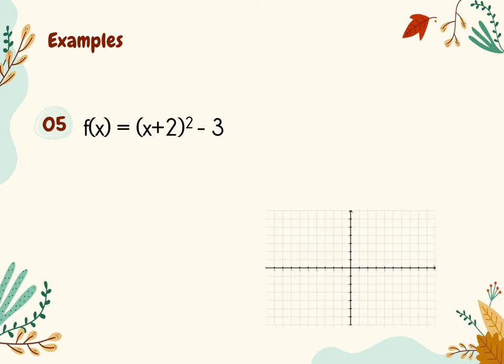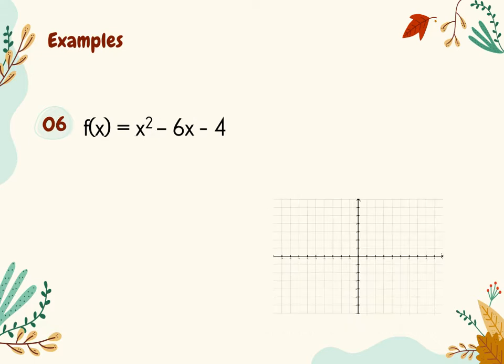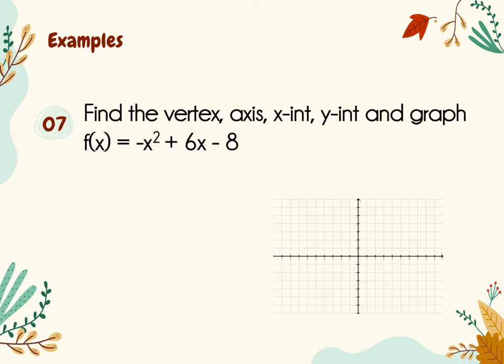This one was already given to us in the standard form, so we just went ahead and pulled out all our information that we needed in order to make our graph. This one we ended up actually completing the square, and I also found the vertex using the negative b over 2a. And again, 7, 8, and 9 are additional examples. You can watch the other video that is posted to see how I work those out.